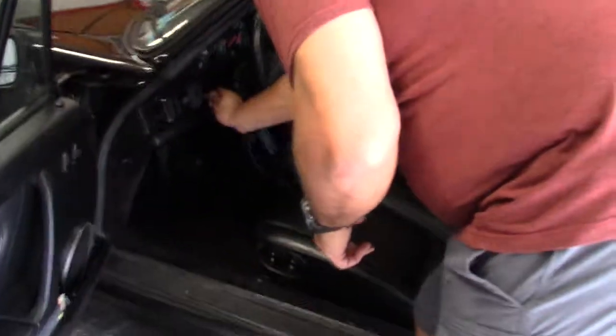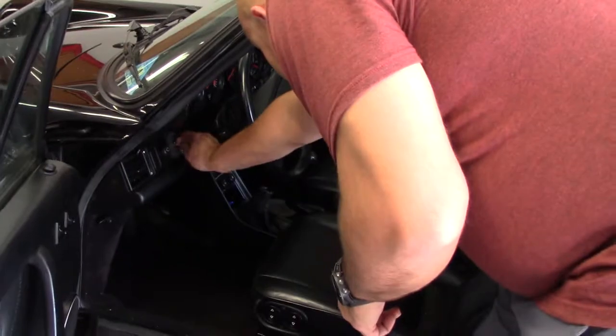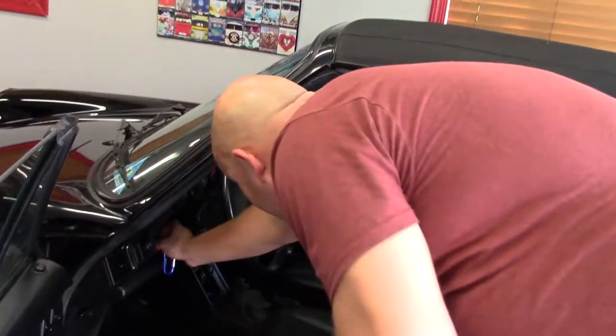This thing is loud, so once it fires up, you're probably not going to be able to hear me. But I want to do a quick fire up. I want to show you, after sitting for months and months, this thing does not burn or blow any oil. It will probably show a little bit of smoke, but that's probably going to be condensation. So let's see how it goes. All right, moment of truth. Most beautiful sound anybody could think of. It usually cranks and starts right up, so this should be pretty uneventful. Here we go.